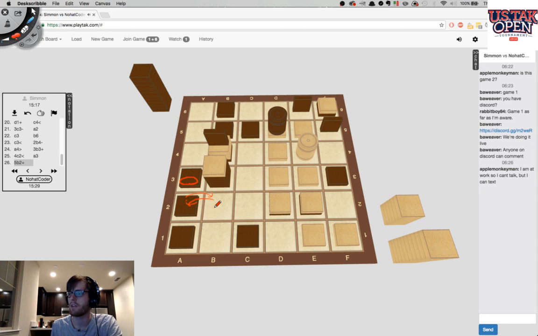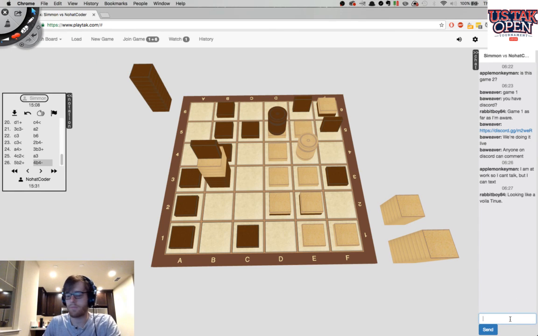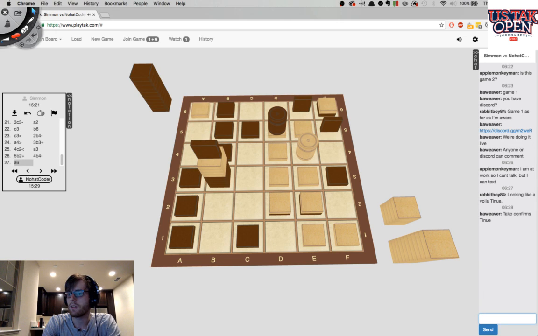Okay, it looks like we have game one. Okay, and it looks like what it's saying to get the full Tenue is to take 4 over here, up there, and it looks like he saw it, and that will be game. And it looks like game one goes to NohatCoder.